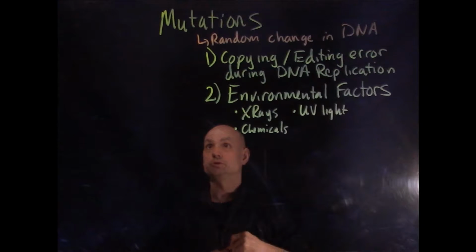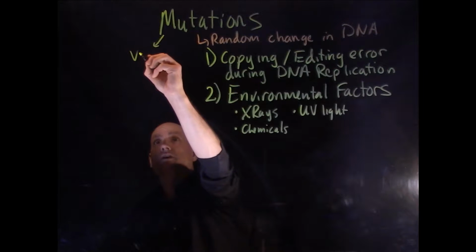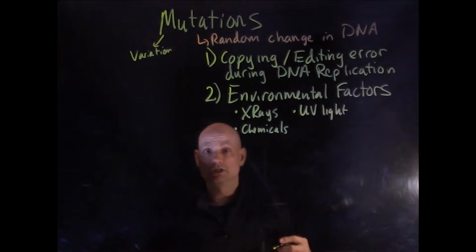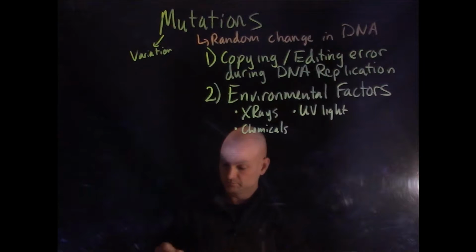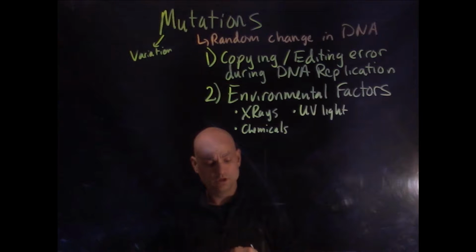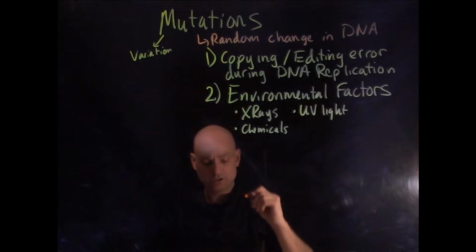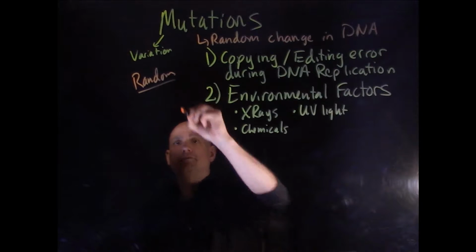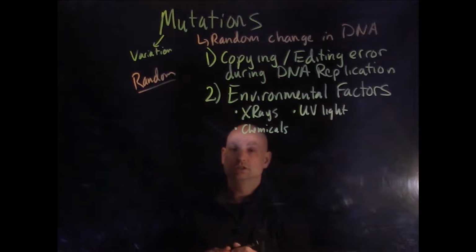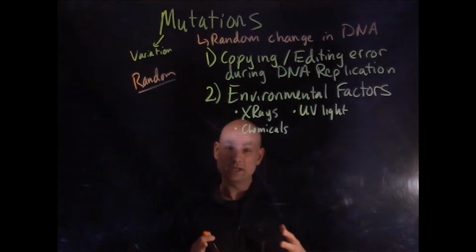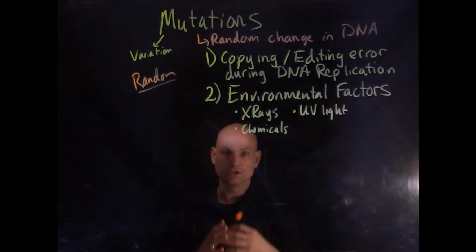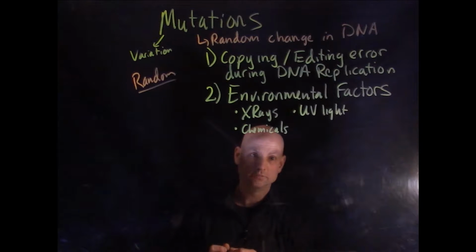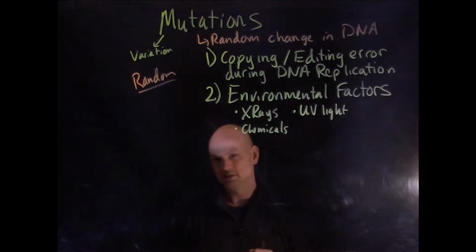And again, remember the ultimate goal is that we're looking for variation. We want to have some variation in our species. Okay? Again, I want you to think that this is a pure random event. I can't emphasize that enough. It is not directional. It is not trying to find the best fit. It is just random. And sometimes it does find the best fit by dumb luck, by chance. But it is not directional.